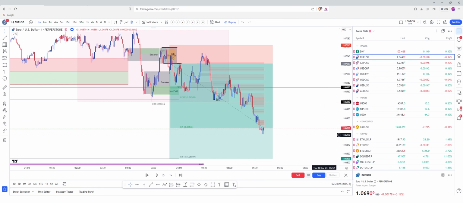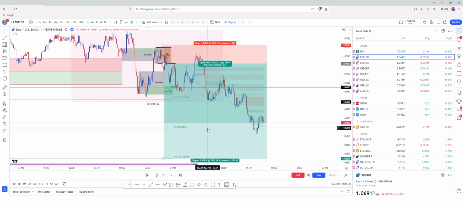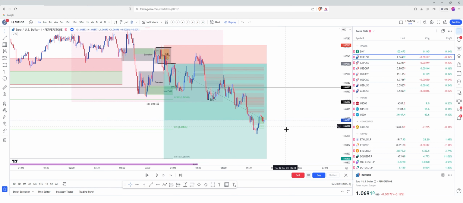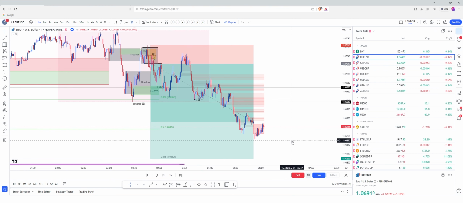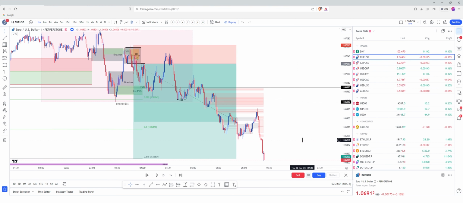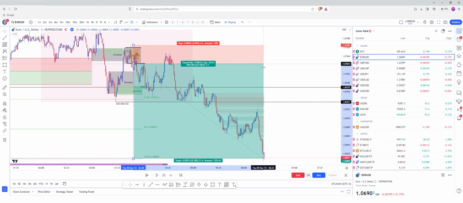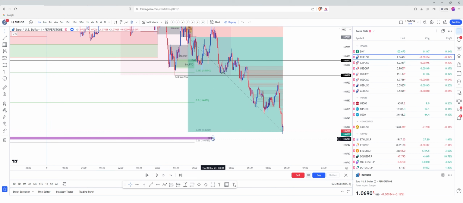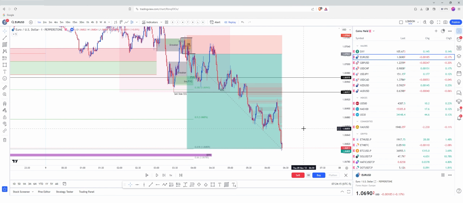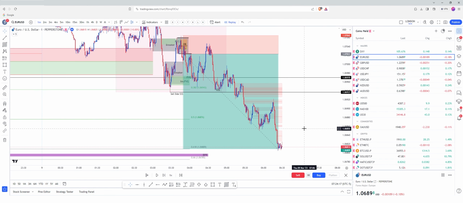The price does eventually grind its way down into a discount, so we're into the 50% level. You can see the reaction as we get into a discount. We immediately get a reaction here. And then we eventually pop down to take the 5.1R trade. We've not quite tapped the balanced price range yet, so that is a potential target. I will just close out the top of optimal trade entry. 5R is more than enough for me for a morning's work.